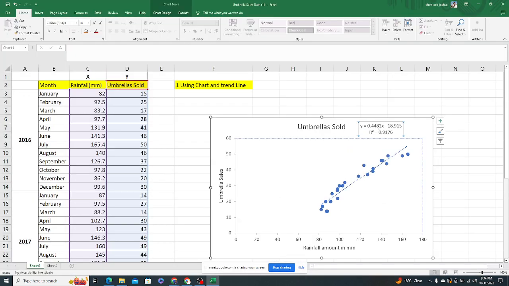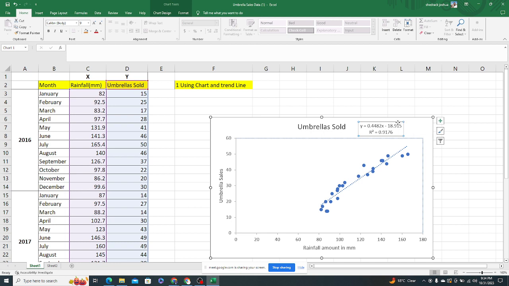I repeated it once again, but how did you come up with y equals 0.4482x minus 18.915? That's where I did not get you right.